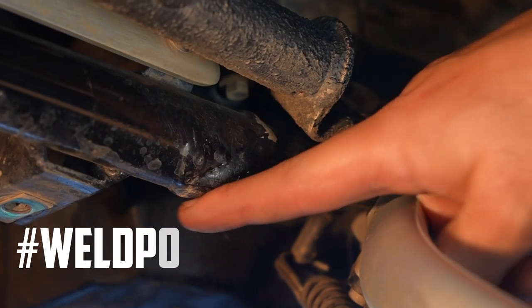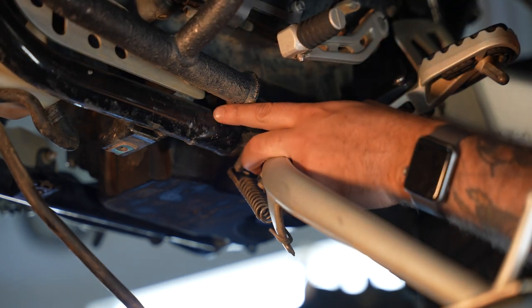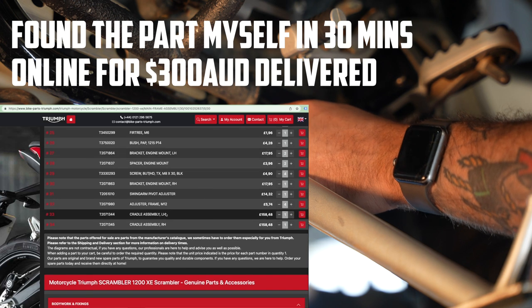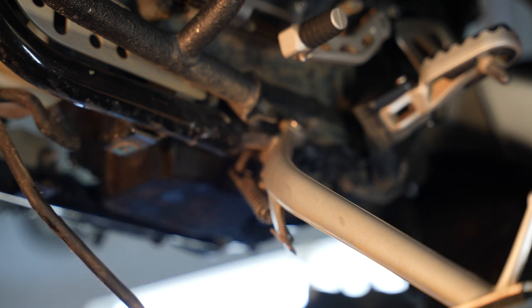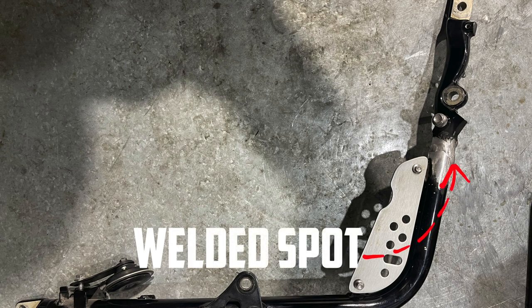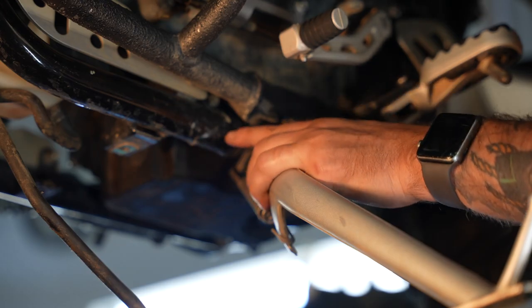What you might be able to make out there is this big weld. I've had it welded because I spoke to Triumph and they're covering it under warranty, but they can't get the part in and can't tell me how long it's going to be. I don't want to be off the road for 12 months waiting for a piece of metal, so I have a really talented friend who's great with aluminium and alloy welding — actually qualified and does chassis and things like that — so I got him to do it properly.